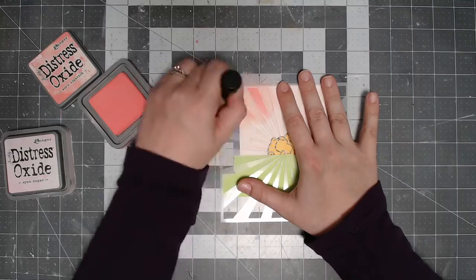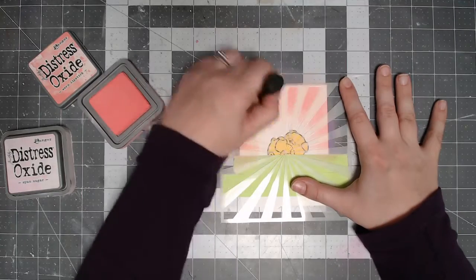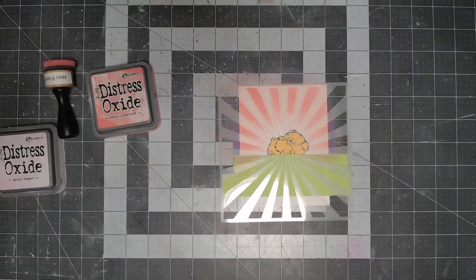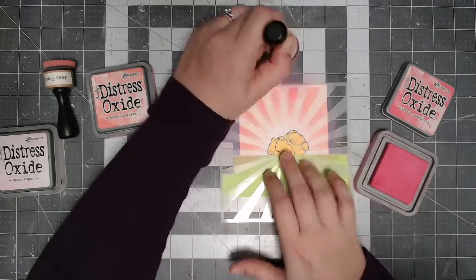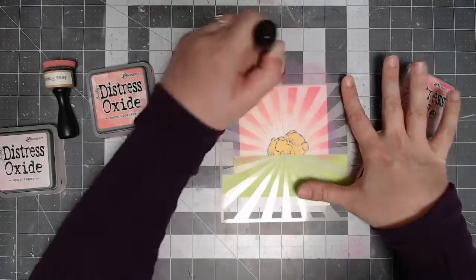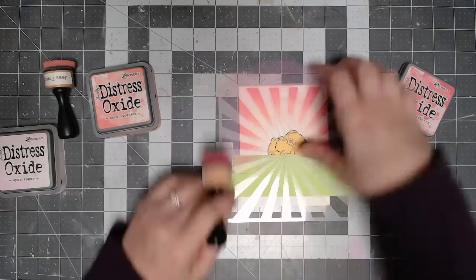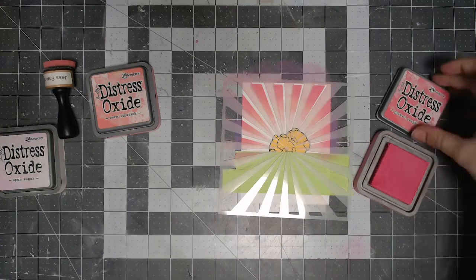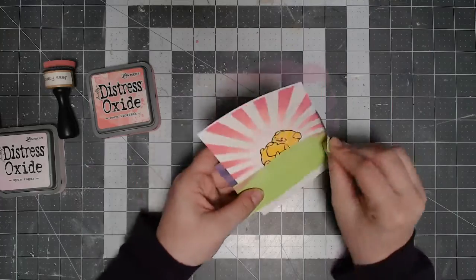I'm using some Distress Oxides here to blend on a cute little bit of pink. I started with Spun Sugar, then moved on to Worn Lipstick, and then I finish it off with some Picked Raspberry. I love this color combination. It's so sweet with the little dog. I don't know, I thought it just looked adorable. I'm really happy with the way that that turned out. So I wanted to be able to go ahead and coordinate the cute little puppy with that color combo.